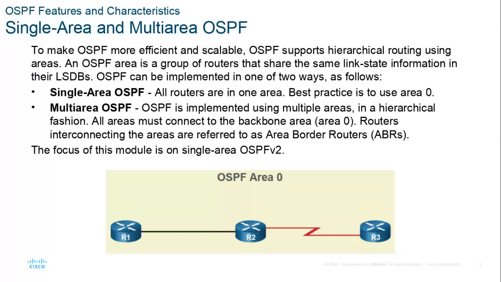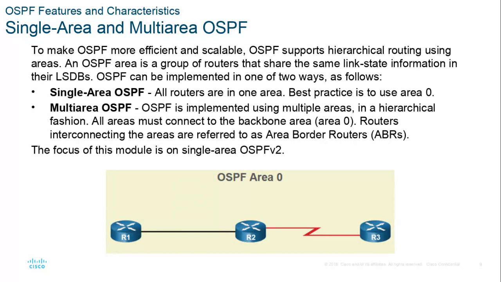So single area OSPF, this is what we're going to do in our particular curriculum. We're going to just do single area OSPF in CCNA. Multi-area OSPF is really a topic for CCNP. We're just going to look at it briefly here as a conceptual 90,000 feet thing. But we're going to get down on the tarmac here. We're on the runway with the single area. So this is a thing that makes OSPF more scalable and more efficient. We can divide a more complex network into multiple areas. So we'll see that in the next slide in just a second.